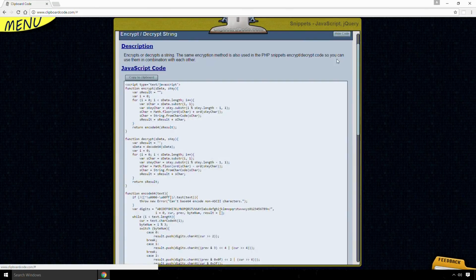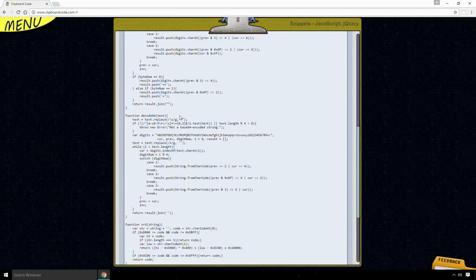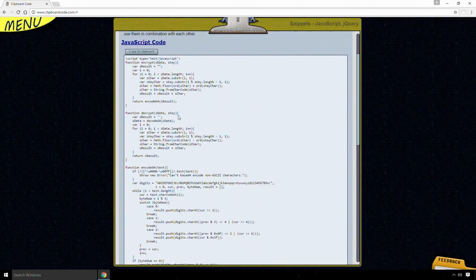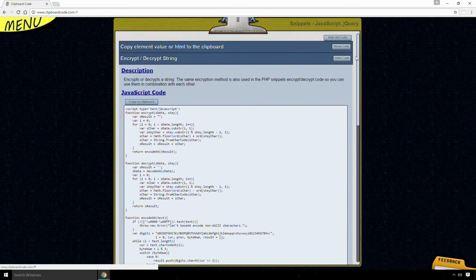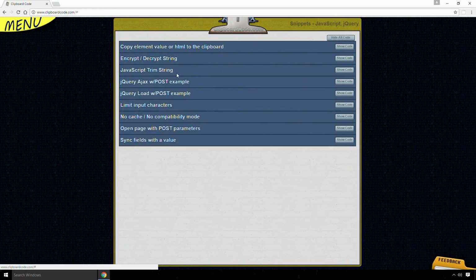Encryption and decryption. You'll actually find this in the JavaScript section and in the PHP section, and both of them are compatible, which is really nice. It's hard to find an encryption that works in JavaScript and PHP and vice versa sometimes. So this is one right here for you for basic string encryption. Go ahead and hide that one. Some AJAX and some load commands of jQuery. I'm always looking up exactly how to do that, especially with the post examples. I always get the syntax just wrong by a character, so that kind of saves me a little bit of time there. Some no cache stuff.